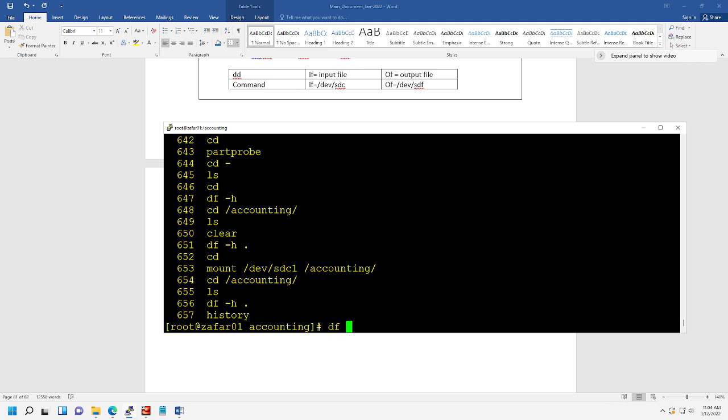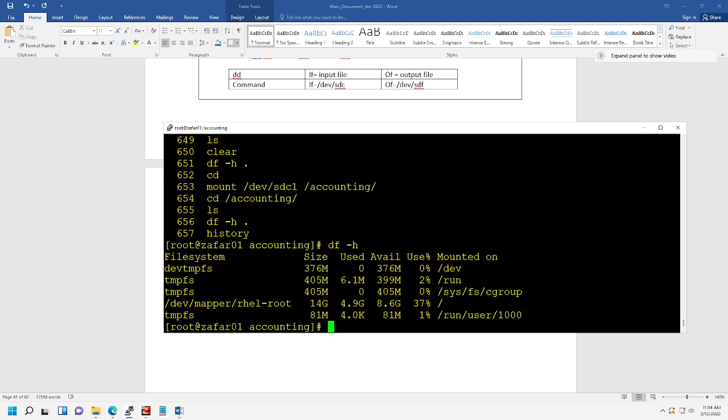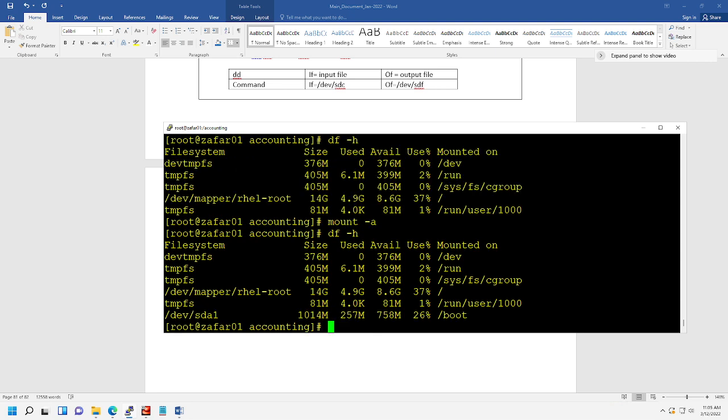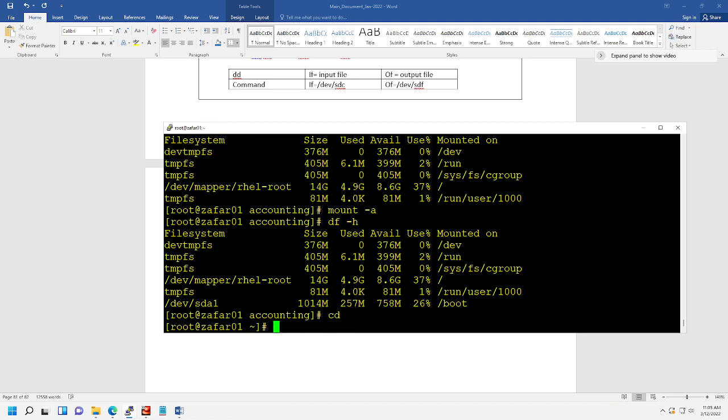It's not mounting actually. Do you know why it's not mounting? Because SDA was not mounted, I think. So let me get out of here, and let me run the mount command again.